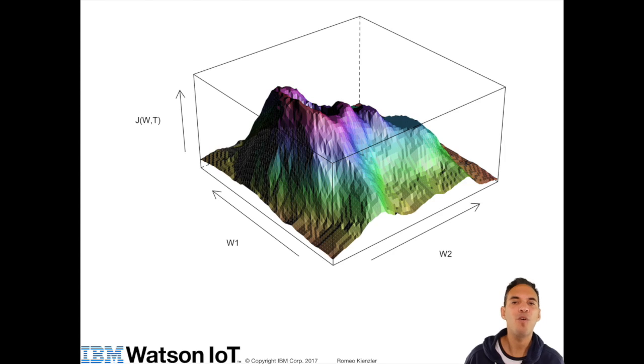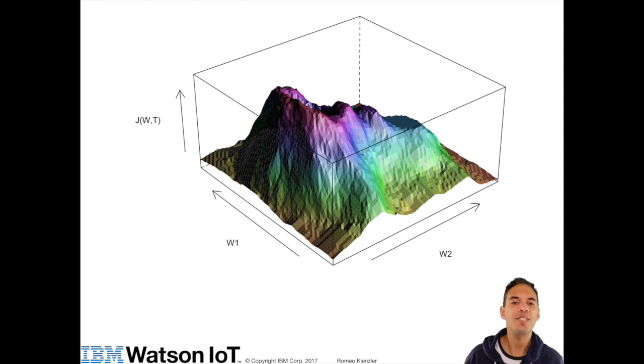This is the plot, our two weight values and the cost. So the cost basically tells you how good or bad your weights are chosen. The lower the cost, the better the neural network performs. The cost function is called j. Note that it depends on w and t. So w is the weight matrix of the neural network. This is the one we want to optimize over. And t stands for the training dataset, which stays always the same. Therefore j is only dependent on w.